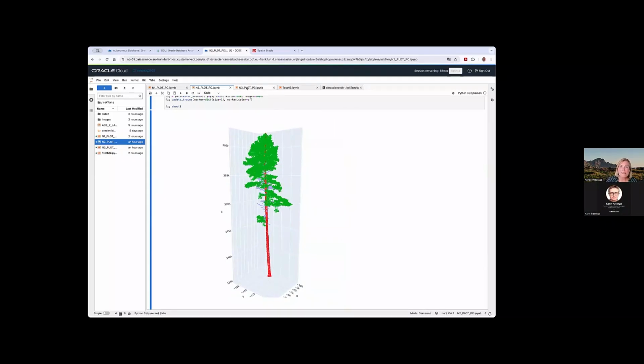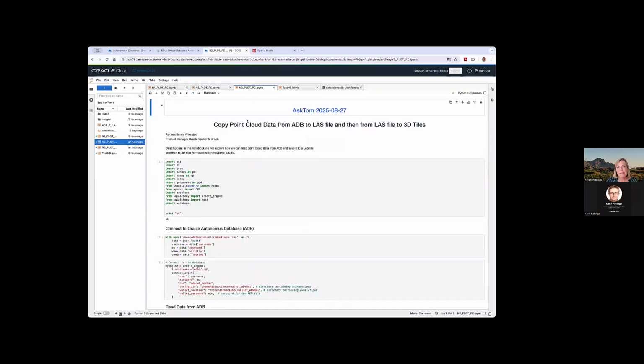In the next part, I will show you how you can go from this data that is stored in the database and then write it back to a LAS file. And also, I will go from LAS file to 3D tiles. The reason why I'm going to 3D tiles is that I will show you how you can also plot this in Spatial Studio.